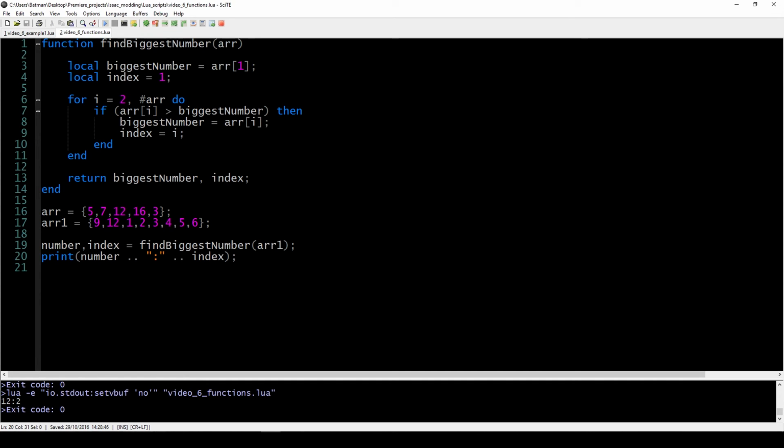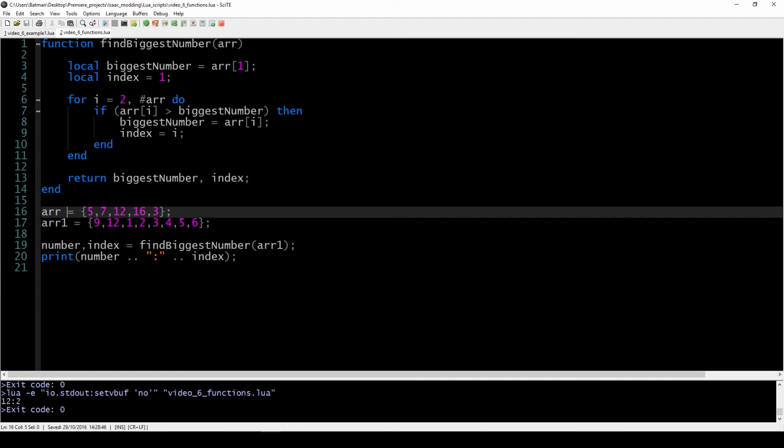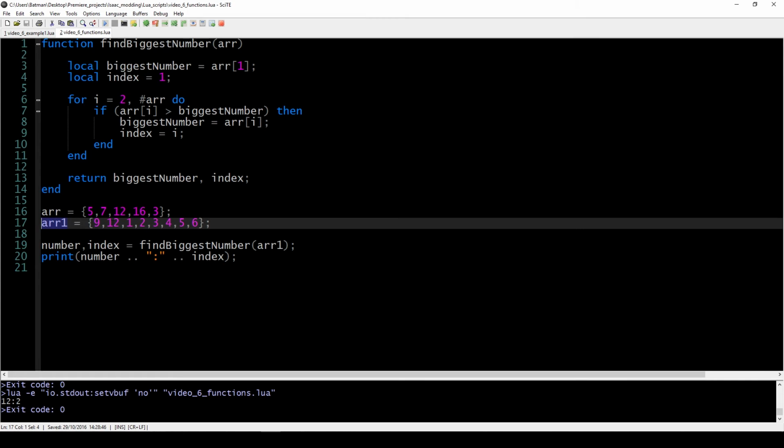but you can always go back and fix it. And the greatest thing is, if you mistype, you only have to fix this function, and you don't have to fix both for loops when you create the function or the procedure for finding the biggest number in this array, and then of course another one, this one. It's just much more compact and easier to navigate if you actually have a function like this.